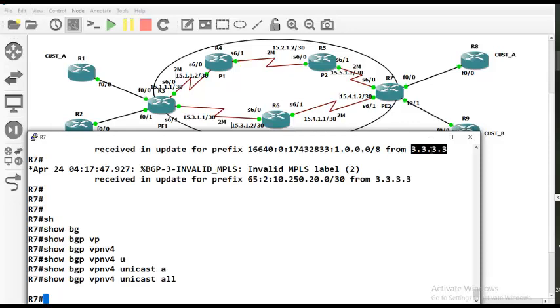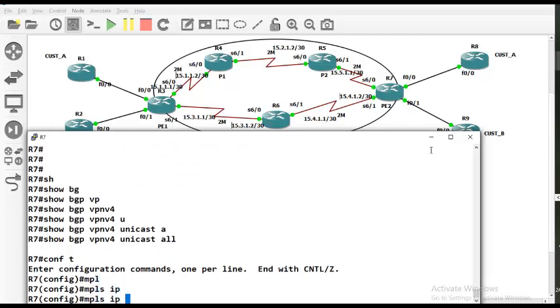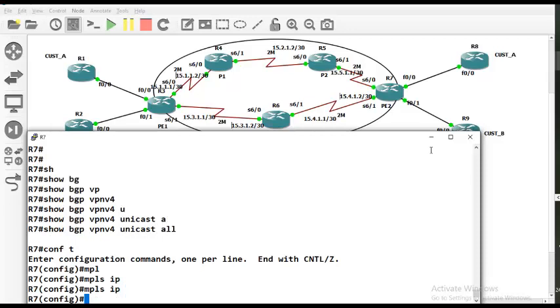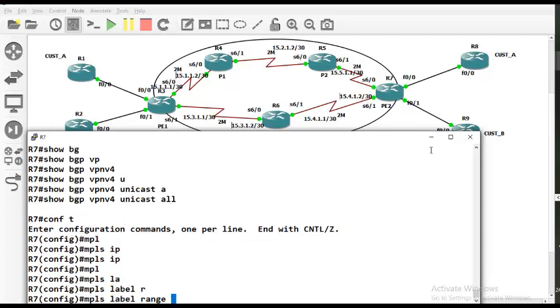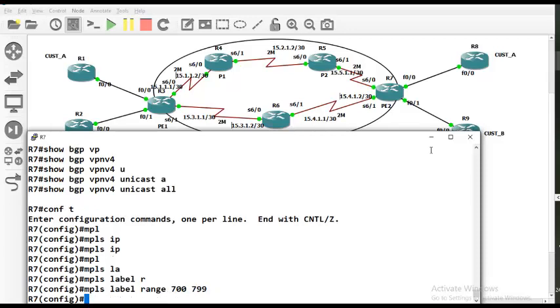Let's enable MPLS on all the devices. On R7, I'll say config t, mpls ip, and I would like to give a range, mpls label range. For router 7, I'm going to say 700 to 799, so that we will know who is giving what label.